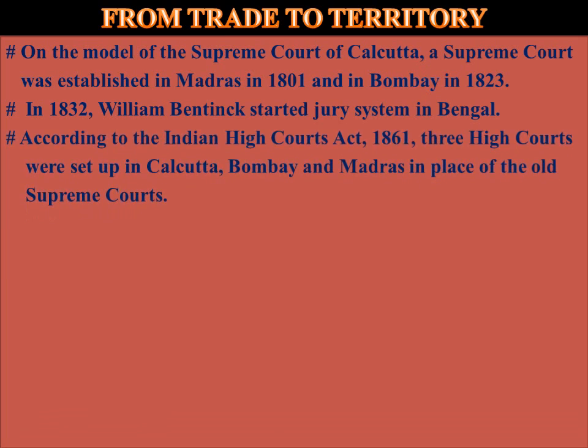According to the Indian High Courts Act 1861, three high courts were set up in Calcutta, Bombay, and Madras in place of the old Supreme Courts. Do you know? Elijah Impey was the first Chief Justice of the Supreme Court of Fort William in Bengal. Sir T. Muthuswamy Iyer was the first Indian Chief Justice of the Madras High Court.